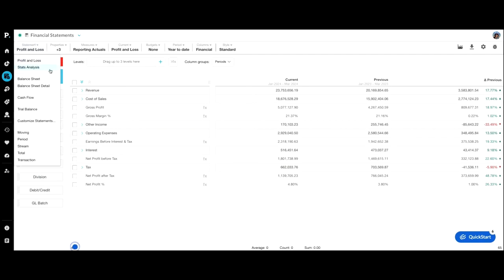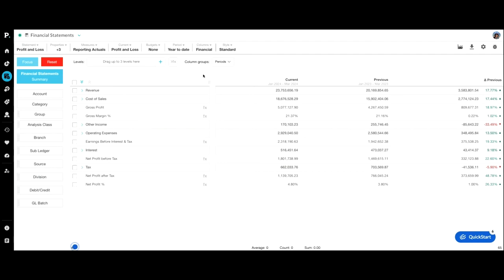And then your team can actually go in and clone and recreate as many different statements as they need to have. So let's say you had a specific template that you want to send out to your branch managers versus something that you send out to your external sources or investors or anything like that. You can actually save different ones. Or if you have certain KPIs that you want to track, but you don't need those to be on your main profit and loss statement, you can create as many as you want.